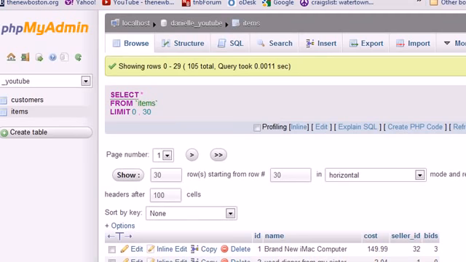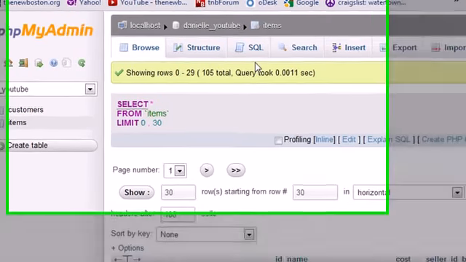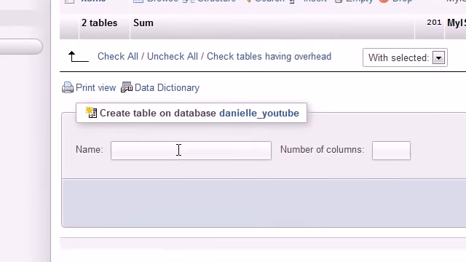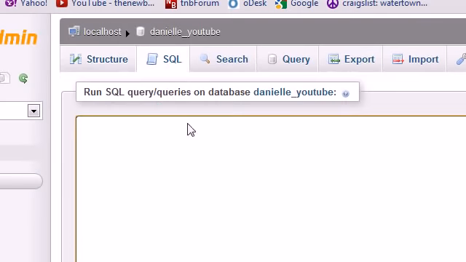Now, if you already played around with PHP, you can probably guess that if you want to create a table on your database, just go ahead and click the database name, and then you can create a table. Just name your table, say how many columns. But we're not here to learn PHP my friend. We are here to learn MySQL. So I'm going to teach you guys how to create a table through command line.